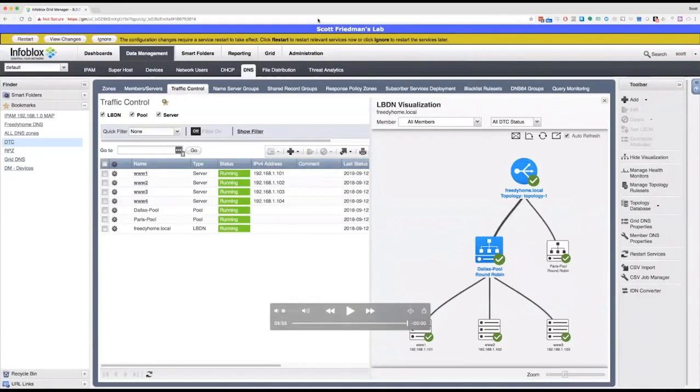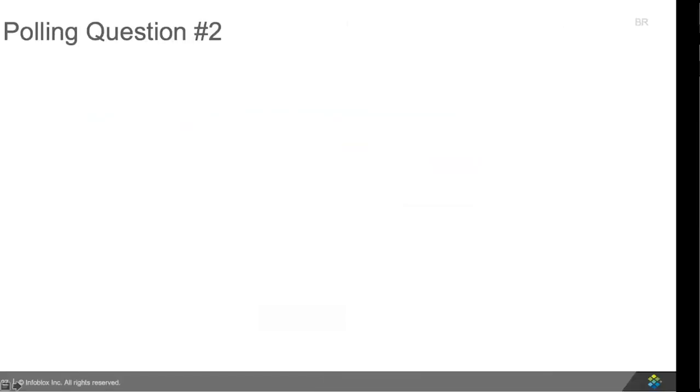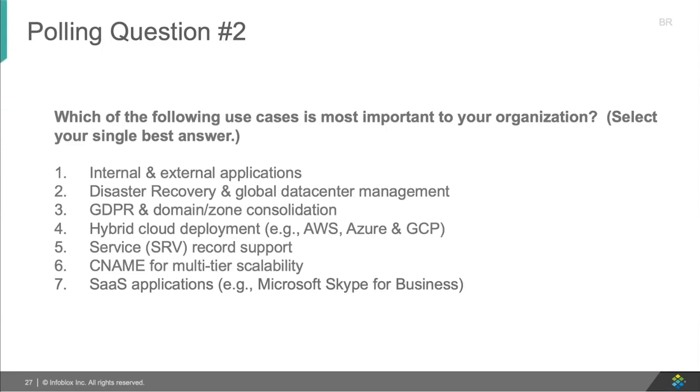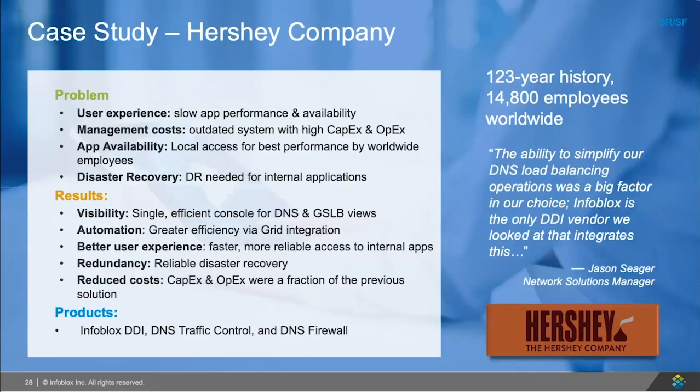All right, Scott. So that's really good. Appreciate that. Well, why don't we go ahead now and just take a moment and share some case studies that we've had. Scott, you're particularly familiar with this one, the Hershey company. I think everybody knows Hershey. They've been around for almost 125 years. They have nearly 15,000 people worldwide. Scott, you're familiar with this one. Can you walk us through Hershey?